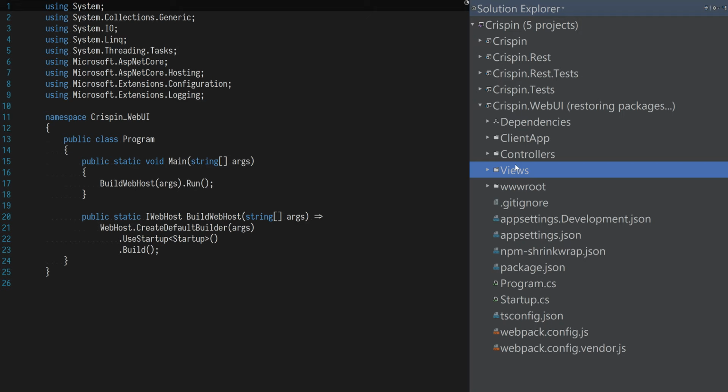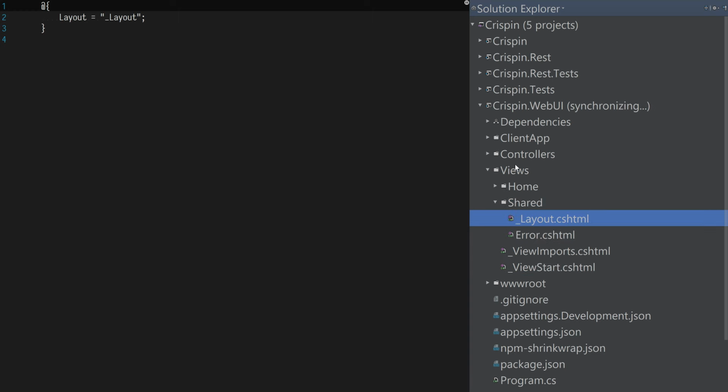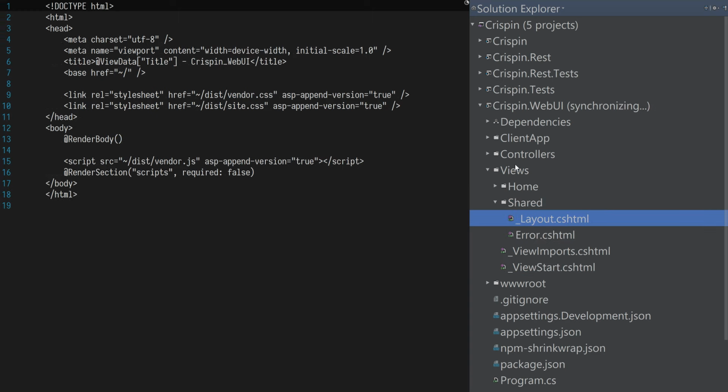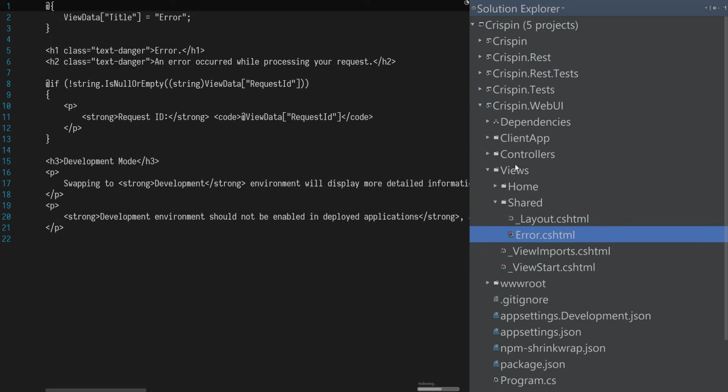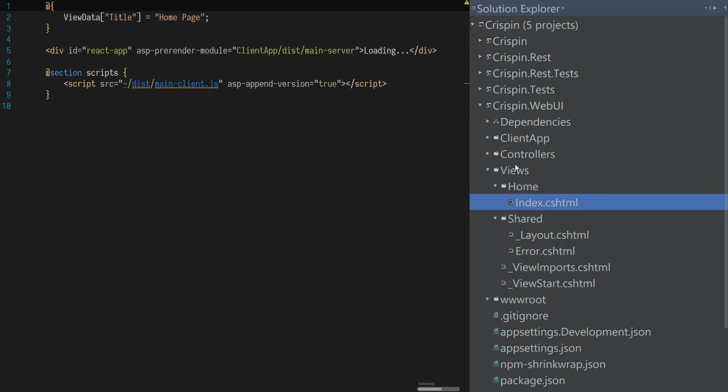Go and have a look at our views. Tag helpers. Layout, nothing particularly interesting. Right, there we are. Render the body. Include some vendor thing. Render the script section. Error page. So there's our script section. Run whatever in the distributed main.